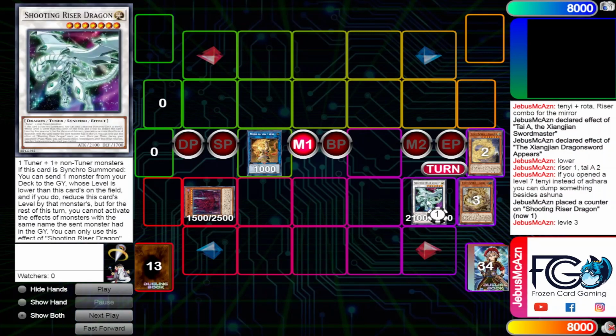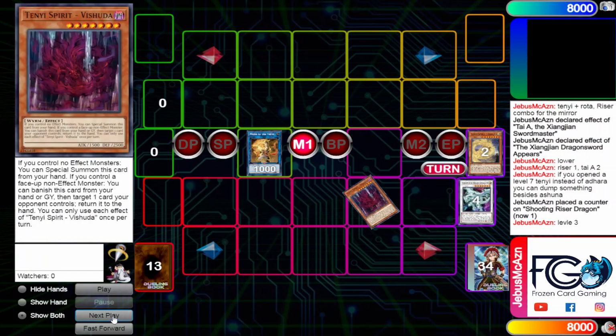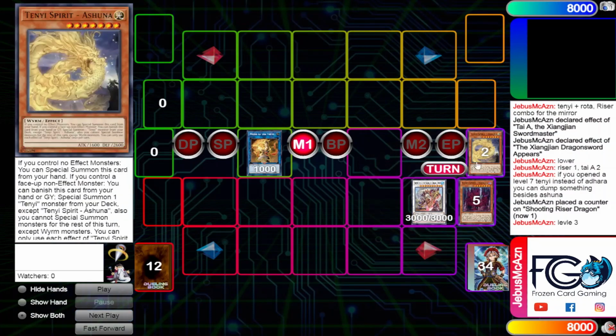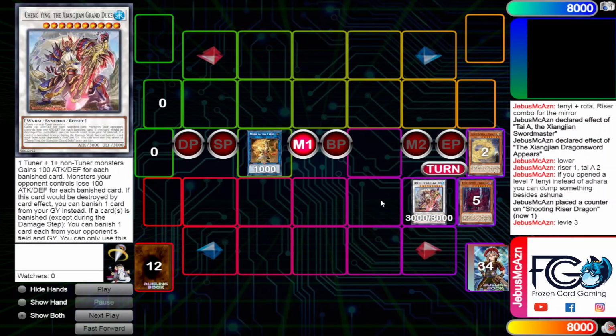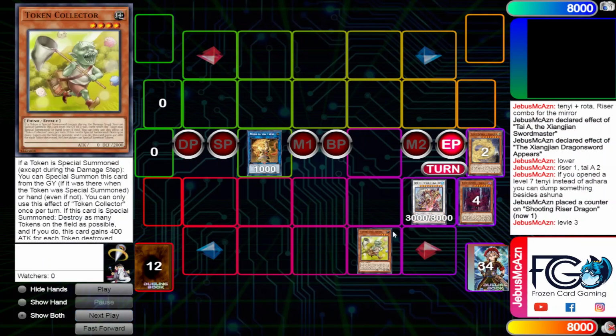And note that our Riser Dragon now, because we sent a level 4, is level 3. And we can synchro this with the level 7 Tenyi to summon out a level 10 synchro. So we are Wormlocked currently, and we're going to be summoning Xiangjian in this case. And we're going to pass on this with the Token Collector Engrave.